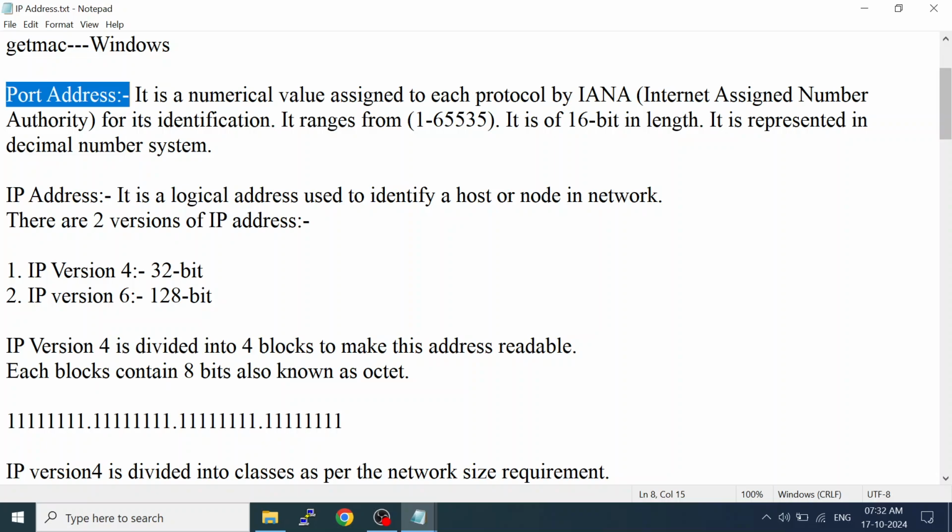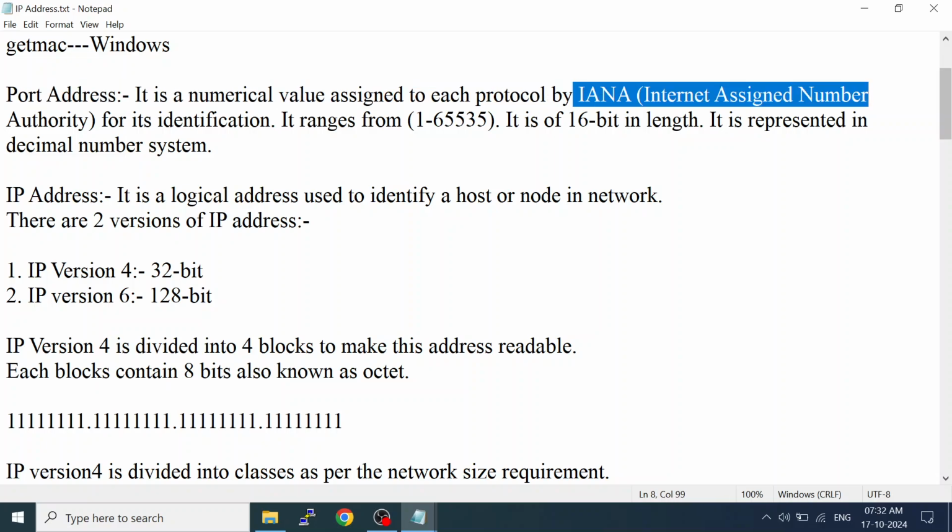There is one organization in the world called IANA. Whenever any protocol is developed, that protocol first has to be registered. They will verify the functionality of the protocol, and accordingly the testing and all these things are done and it is approved. Then it gets registered to make it unique and known globally. So it gets registered with the organization called IANA.